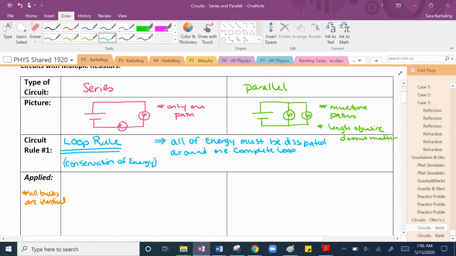So by that I mean if an electron has 9 volts of energy, if it's connected to a 9-volt battery, when it goes all the way around one loop, it will lose all of that energy as it goes around the loop. Okay. And we know also the other little piece of this is that each electron only follows one loop per trip.